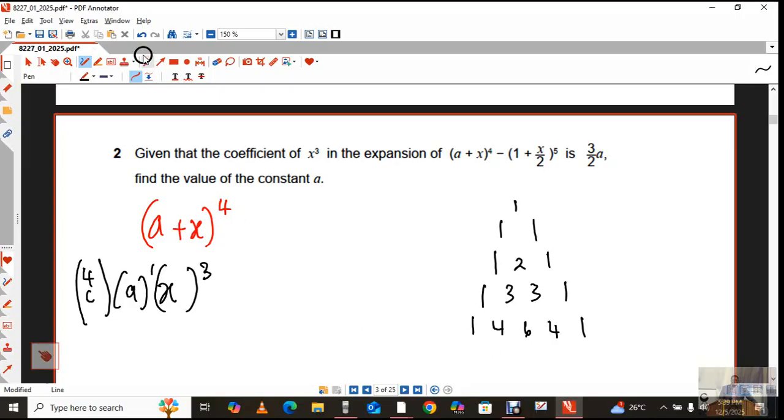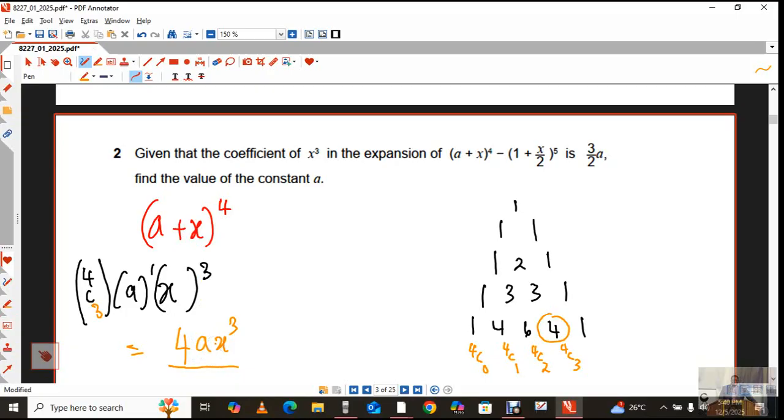And that 4 choose something has to come because you'll see that it has to be the third. This one that you see here in Pascal's triangle is 4 choose 0. This is 4 choose 1, and obviously you can calculate this. This is 4 choose 2, and this is 4 choose 3. So that's what I'm looking for. I know that this is going to be 4 choose 3, which is something I can calculate, and this is the coefficient I am going to use. So at the end of the day, I'm going to have 4 and then a x cubed. So the coefficient of the x cubed term in this binomial is 4a.